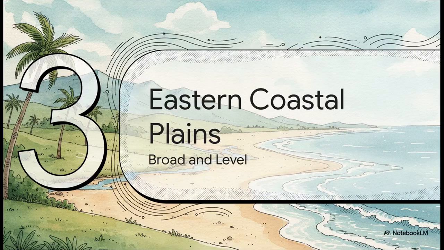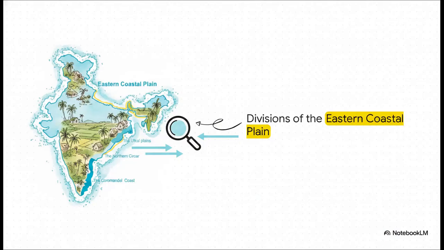All right, jumping into Section 3, let's focus purely on the eastern coastal plains. Get your notebooks ready because I'm going to give you a really handy trick to memorize these divisions. Notice how broad and level the eastern side is? It stretches all the way from West Bengal in the north right down to Kanyakumari in the south. Unlike the west, these plains are wide, averaging about 120 kilometers in width. Take a mental screenshot of how thick this band is as it runs down that eastern boundary.